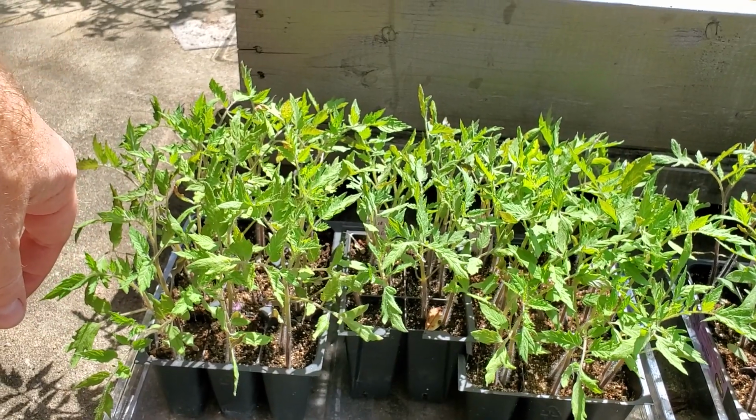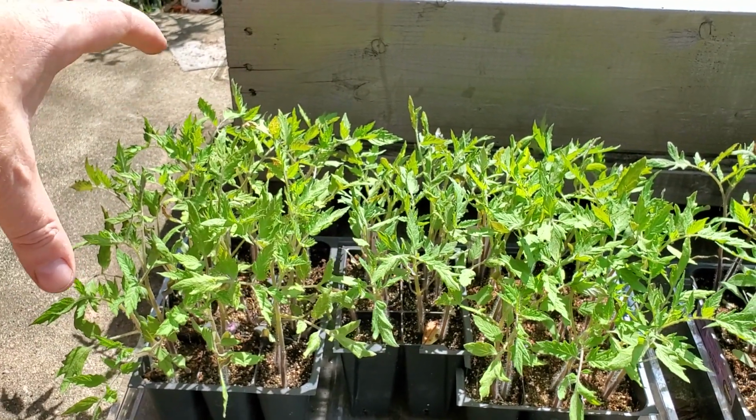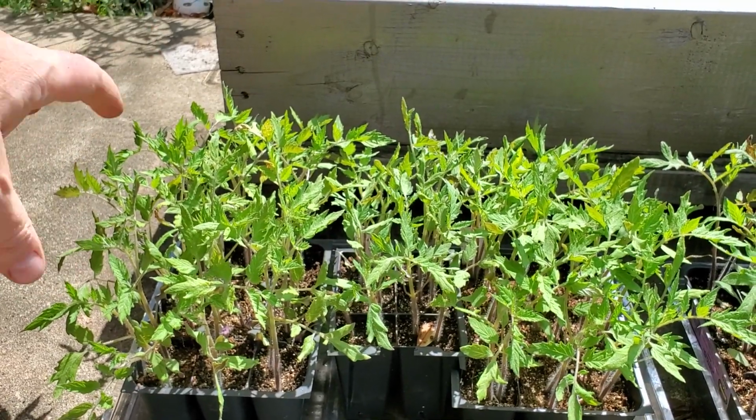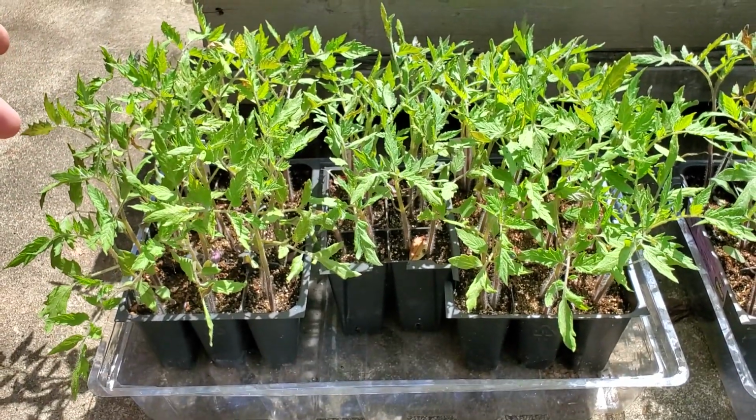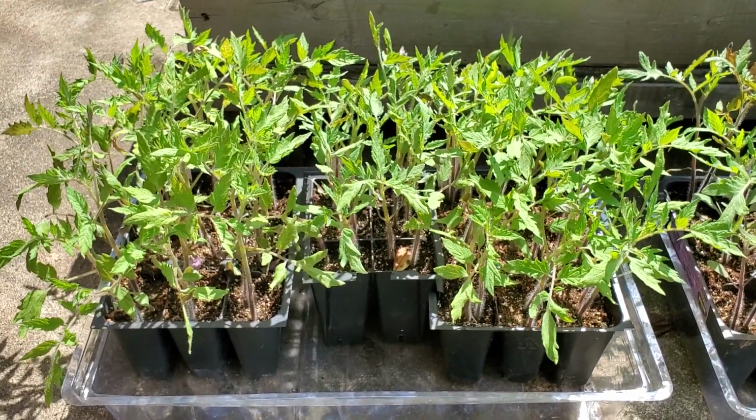Maybe that's how they're supposed to look, I don't know. But because they've been out in the sun, you'd think they would get more leaves on them, but I don't know. If you know, put in the comments, hey, this is how they look. They just grow like that, or let me know what I'm doing wrong.